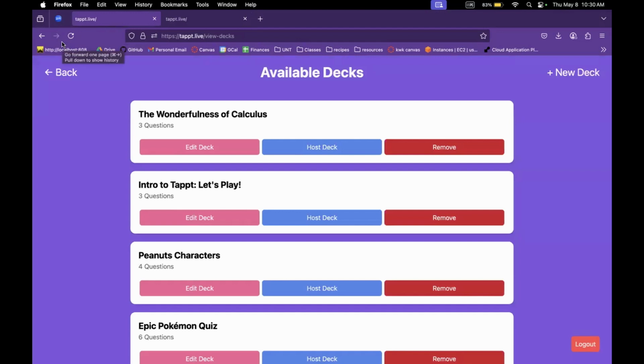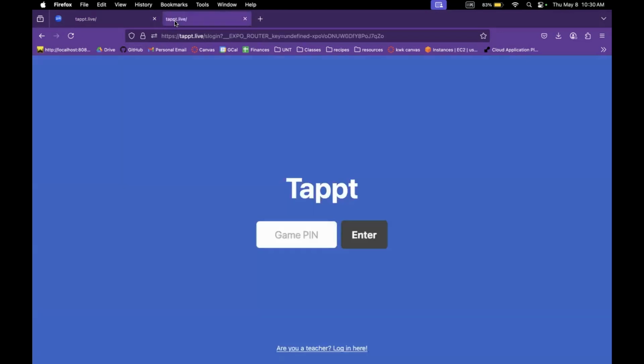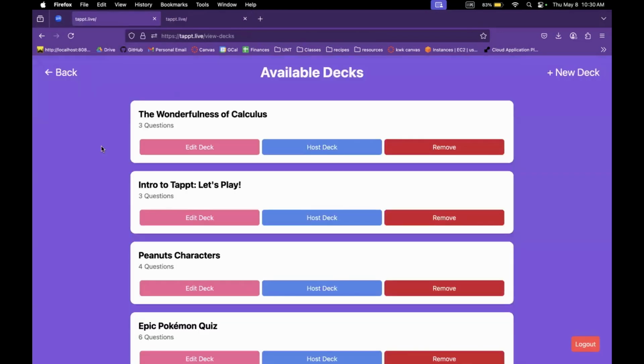If you're watching this asynchronously and you're trying to join the game, please know that it should be kicking you out, if Tap.live is still up. The reason for that is to make sure that classrooms with real life students and real life teachers don't encounter strangers just entering their game. So your game should be your game and nobody else's.